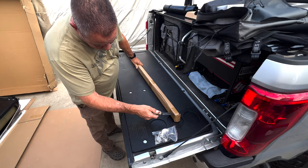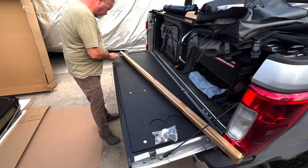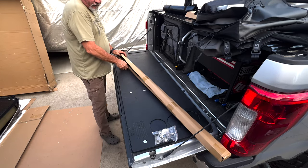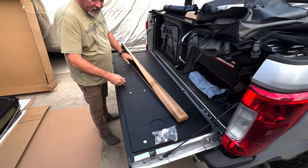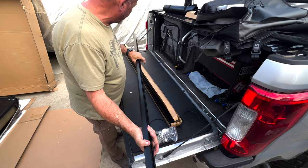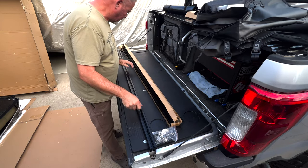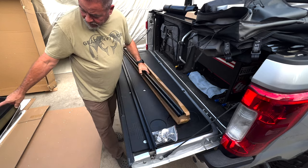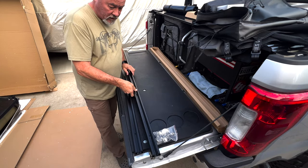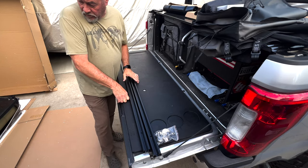Let's get our rails out. These are different now, this newer, later, greater model. These have all been chrome on every one I've seen before, and the diamond plate on the bottoms of the tent has been chrome, and now it's black. Which is a little cleaner, I think, a little nicer.